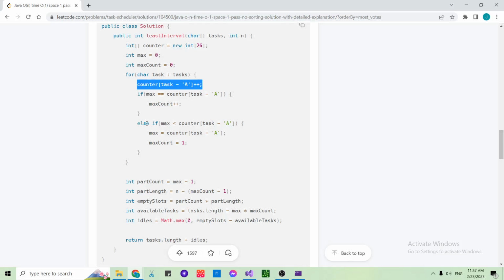Okay, else if it's smaller, max is equal to that. That'll be the current frequency.